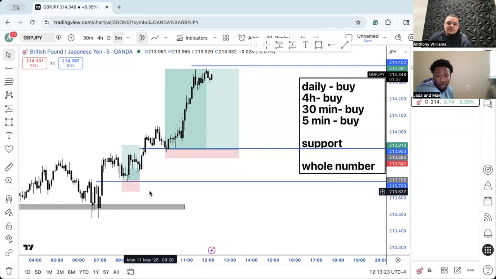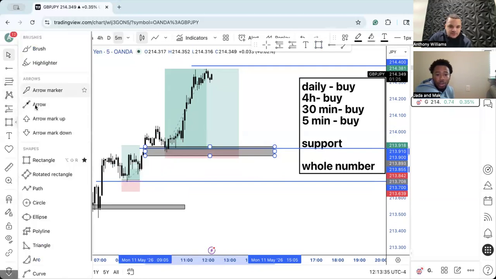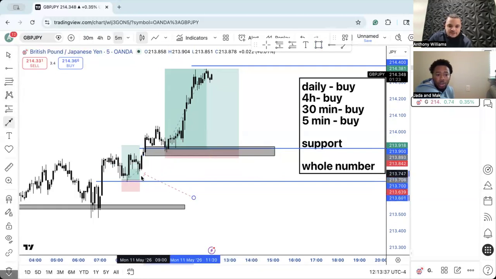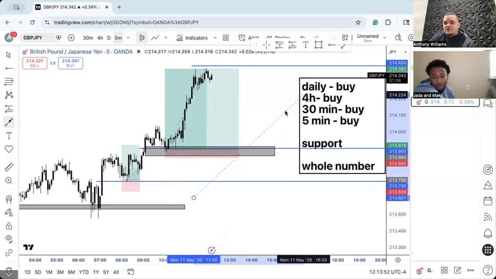Yeah, and as long as it's not broken. So if it broke this area, let's just say it didn't buy right here and it just started dropping off, my next buy is going to be right here. Let me see where's the little arrow. My next buy is going to be right here. Because if it dropped down, then I have to buy right here. If this dropped down, then I have to buy right here. But if it broke all of that, we're in sales. I'm not even looking at buys anymore, and all this just goes out the door.